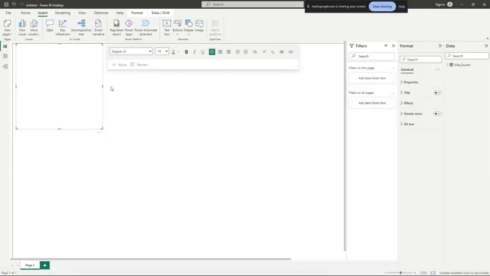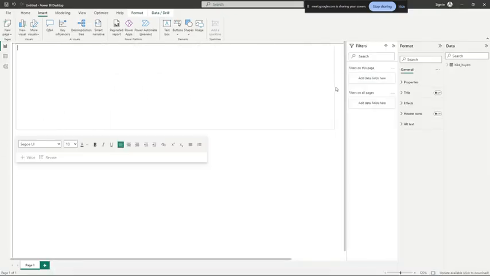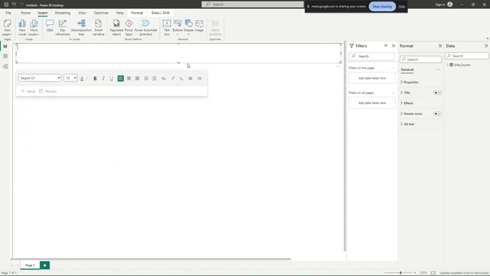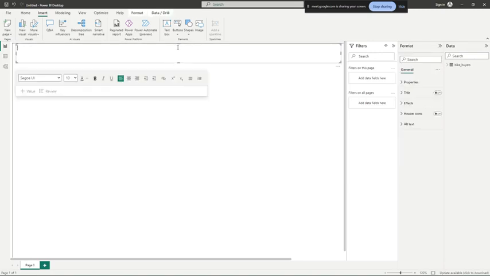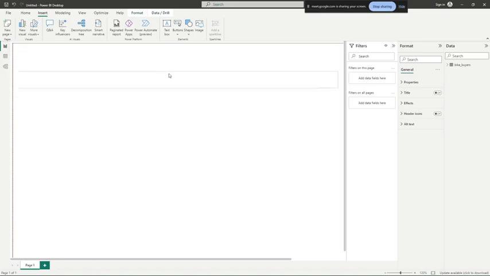Now I can put it to any size I want. And I can decide to move it, so you can move it to do anything.